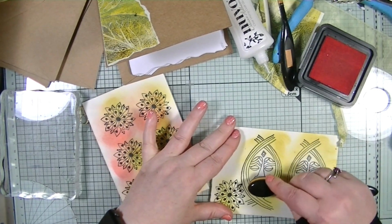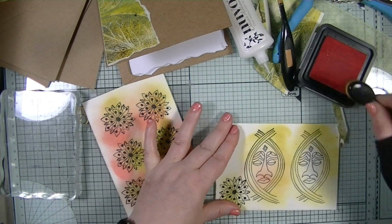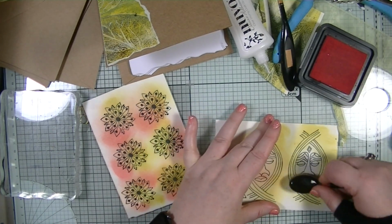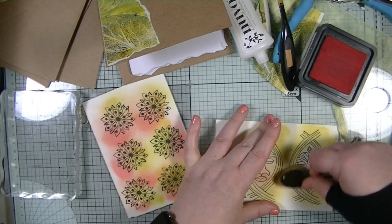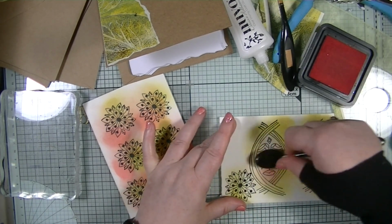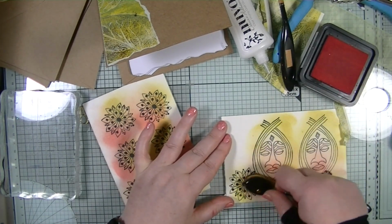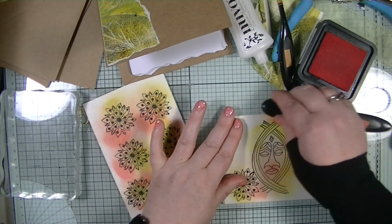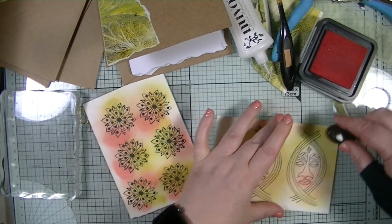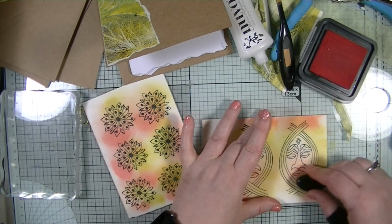Oh, right. Oh, I like that. Okay, so just bringing in that colour. I just think it really, really works. There we go. Just bringing a bit more up here. Okay, and some more down here.